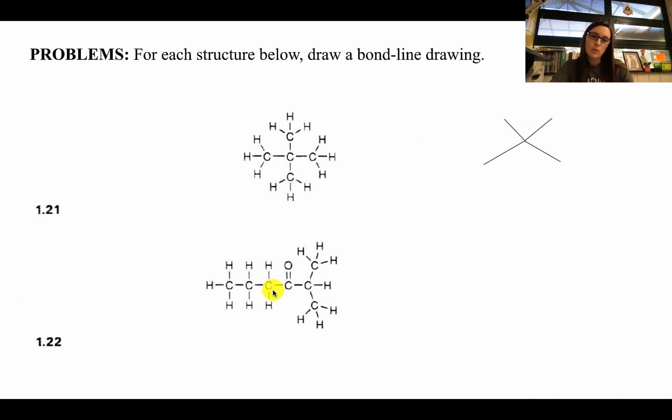I want you to see if you can work through the other 3 problems. So you have 22, 23, and 24. I'll give you a hint with 22. Again, start with this long chain. You have 1, 2, 3, 4, 5, 6 carbons in a long chain. So start by drawing 1, 2, 3, 4, 5, 6 carbons in the long chain, and then add your double bond to an O and add this CH3 group. So see if you can work through these problems, and then we'll go over any questions in class.